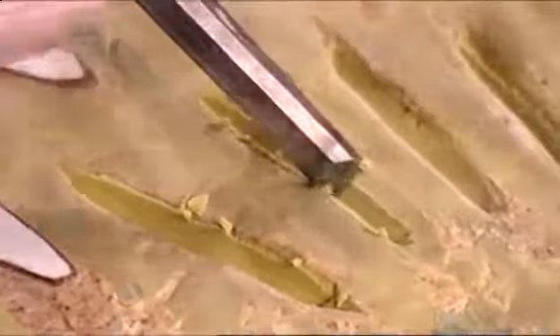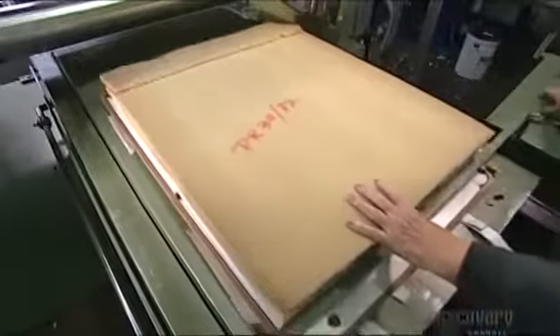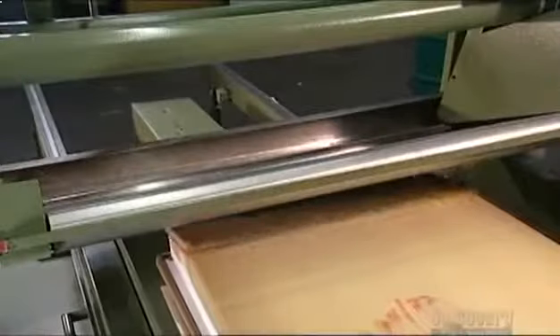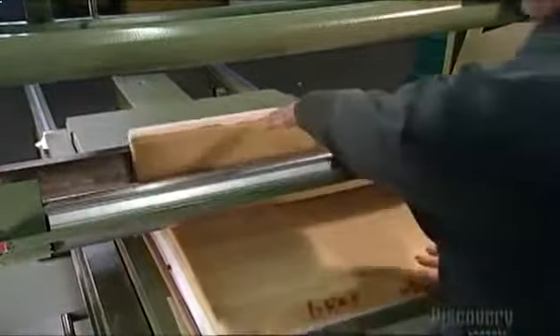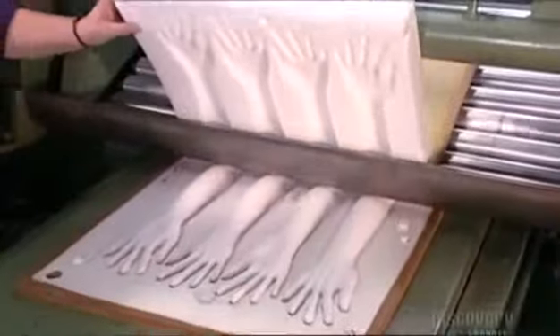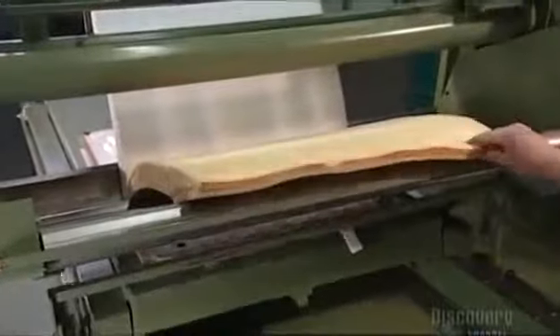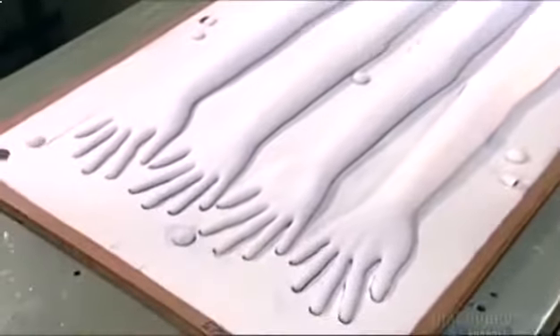She'll make separate molds for the arms, legs, and head and torso. A one square meter slab of foam goes on top of the mold, then a slab of harder foam called a pattern on top of that. The foam layers and wood mold now go through a pressure-cutting machine. Pressure forces the slabs together while a thin blade slices the excess foam away. Exactly how much pressure the machine applies is a closely guarded trade secret.